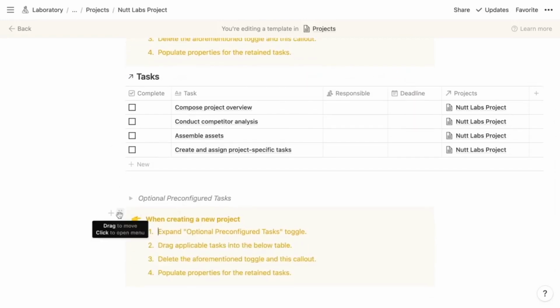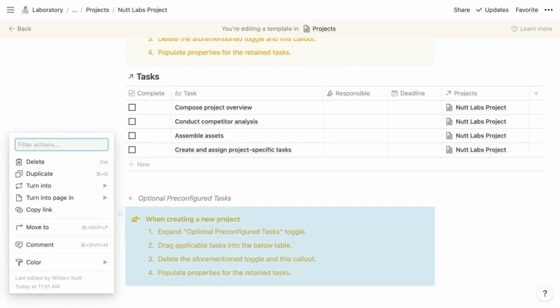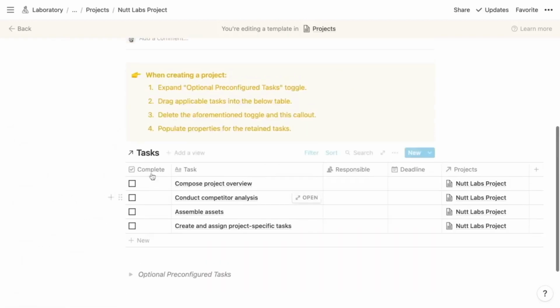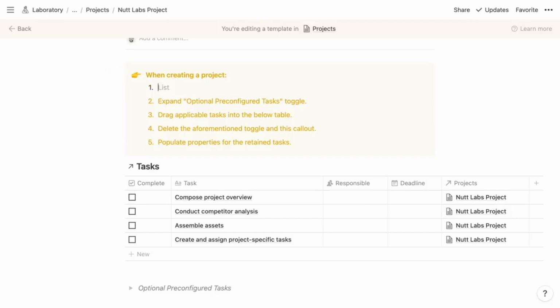So one other consideration that you might make when using blocks within callouts is toggles. So instead of having your entire callout visible, if you have multiple items or multiple sections within your callout that you want to include, you can use a toggle block to fold up some of those items so that you're never viewing everything at a single time.